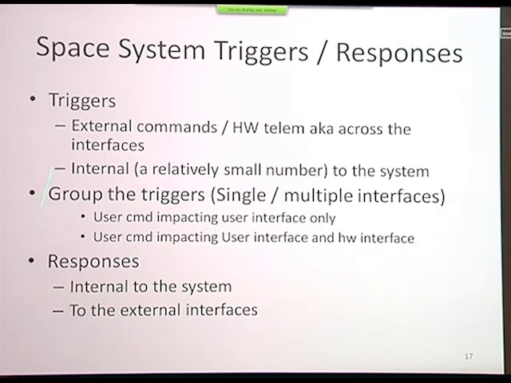All right, so here is the list of triggers. Most of the time they are the external commands, and then a relatively small number of internal events, system events. Then we group these triggers, and then we look at the responses. So here we have now gone through what? We looked at a claim. For that given claim for a specific assurance case, we came up with the triggers and the system responses, and then grouped them in the order of their priority.